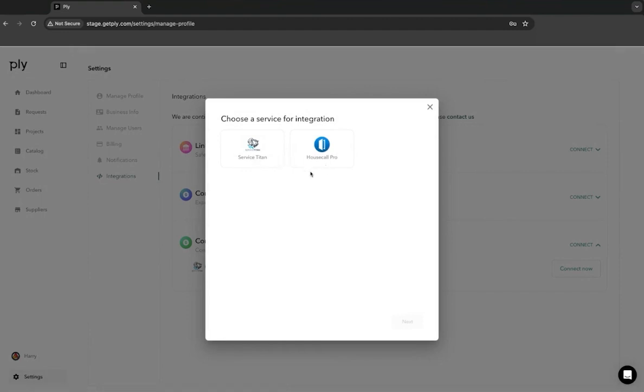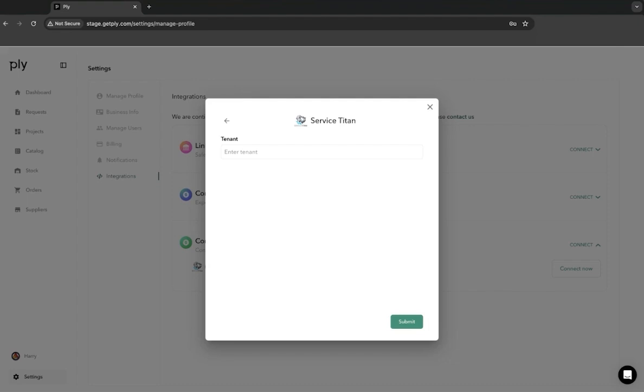to connect. There are additional instructions in your onboarding task that you'll see above, but really quickly, to give you a high-level overview of what's going to happen for each, I'll explain. So if you click on ServiceTitan and hit next, it's first going to ask you for your tenant ID. And then when you go over to ServiceTitan under apps, it's going to recognize Ply as an app, and you're going to copy and paste that tenant ID. And then you're going to confirm it, then grab the secret key and paste that in as well.